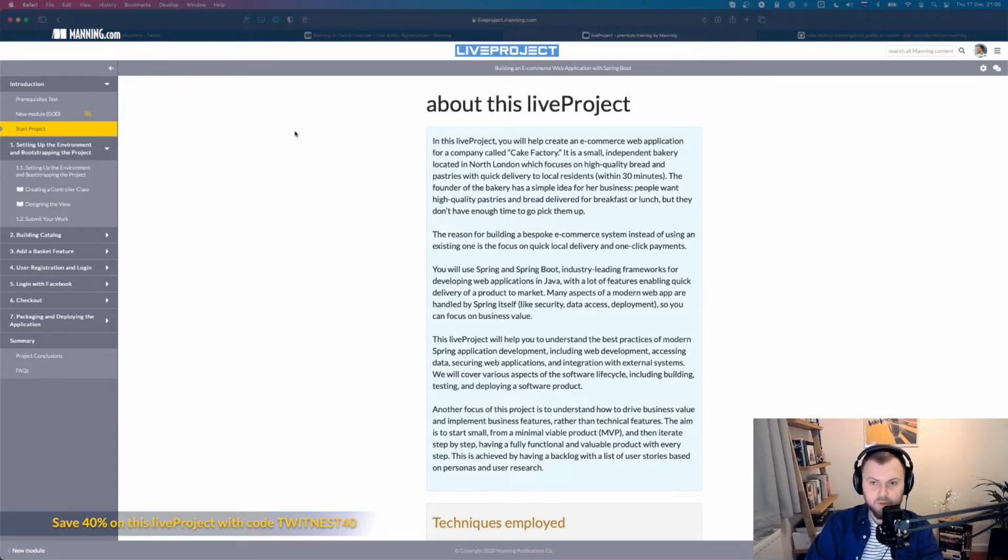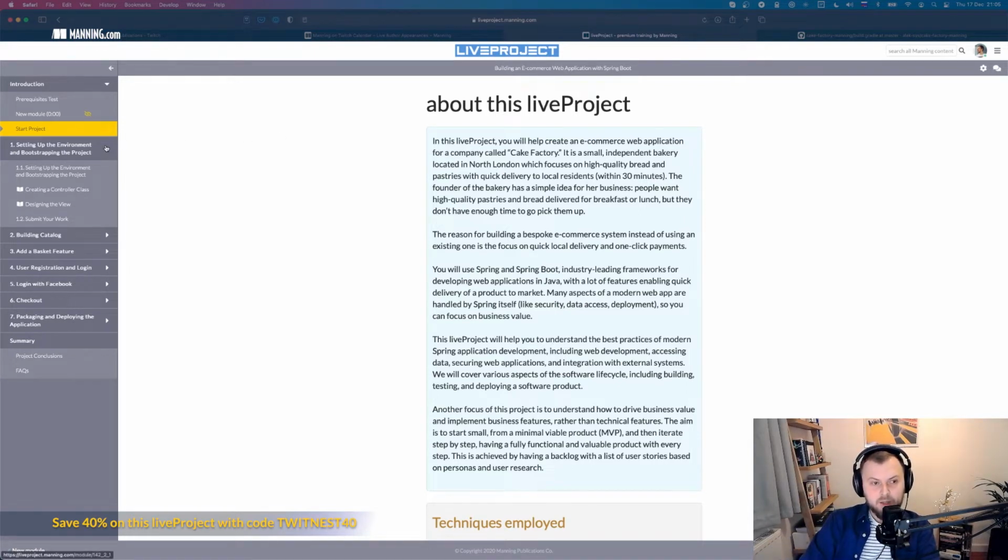So if you are coming from a different technology, if you, let's say, know Node.js, Python, PHP or something, and you want to learn a little bit of Java and modern Java development, or maybe you're an experienced Java developer already, but you don't know Spring Boot, maybe you know other frameworks in the Java ecosystem, and you want to learn Spring Boot, that's a project for you. You're going to learn about the fundamentals of Spring Boot, how to build a structured application, how to basically drive your application from the very beginning to the very end.